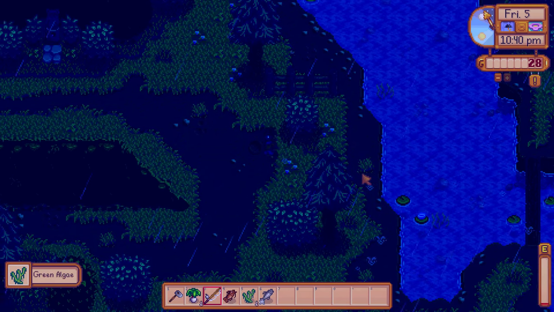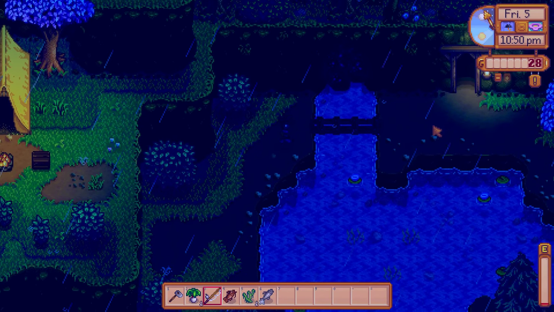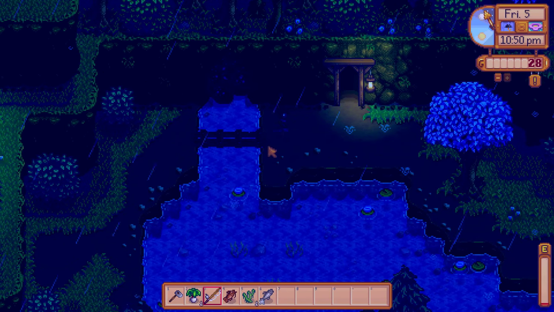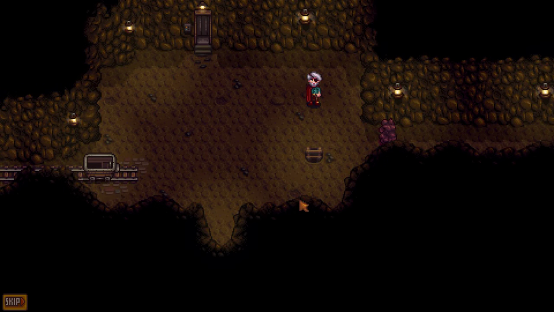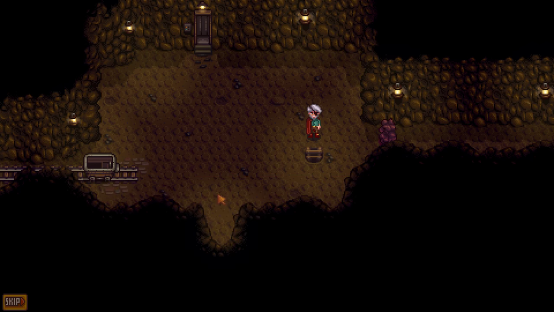All right. So we came up here a couple times, there was a giant boulder in the way, but the boulder's gone. Sup, dude? This is Marlin. He's got a cape. Because all cool people have a cape and an eye patch. What are you humming about, Marlin?